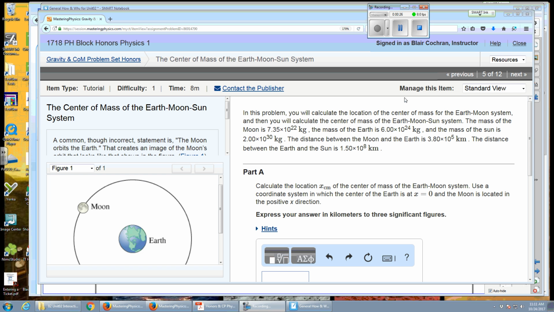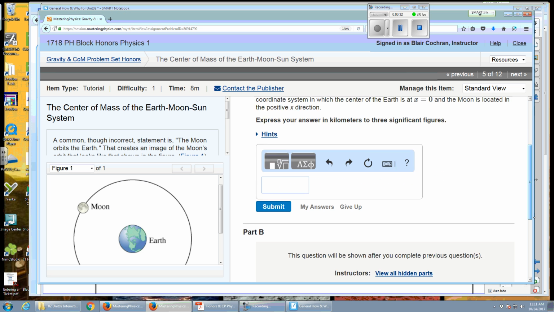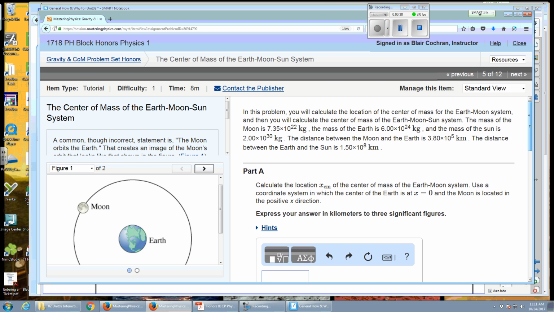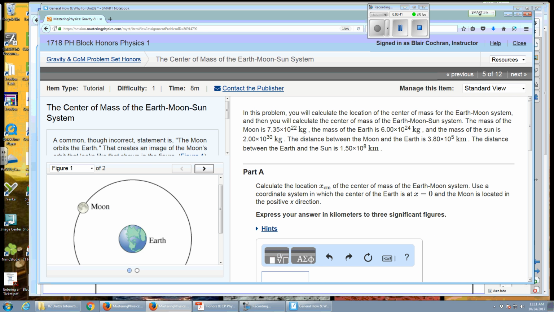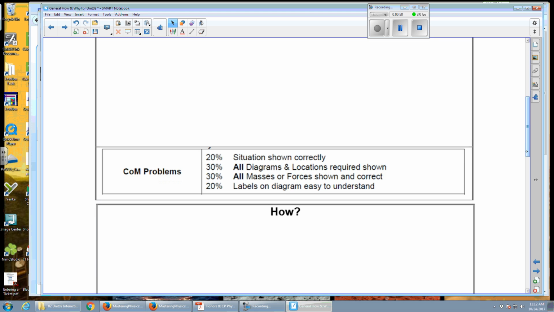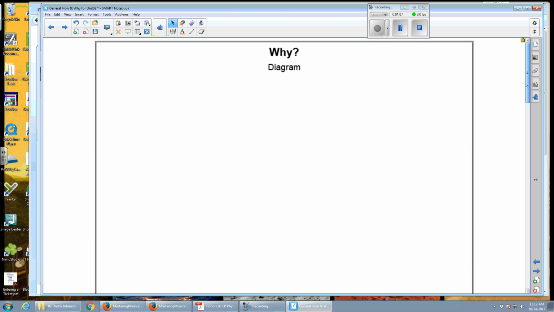All right, so in the problem, they are saying they want you to find the center of mass of, first off, the Earth-Moon system, and then the Earth, Moon, and Sun system. And so it's a center of mass problem. So right away I know that my only y is going to be a diagram, right? No words at all. And I'm looking at the rubric like we had in the example problems, right? To see whether or not I do it correctly. So let's draw a diagram.